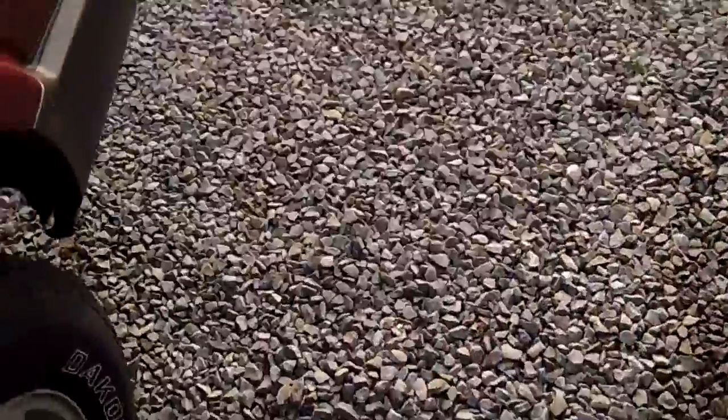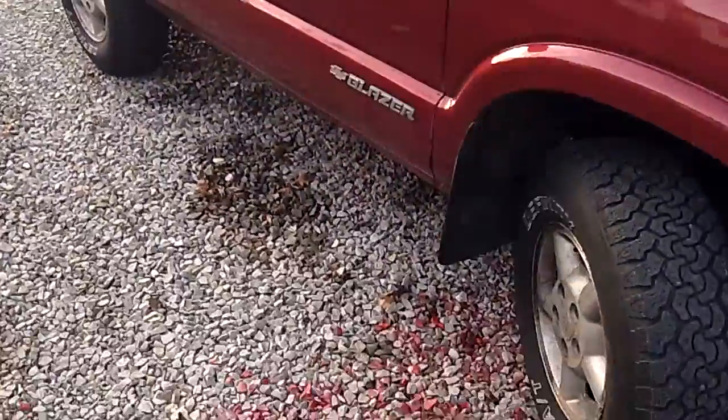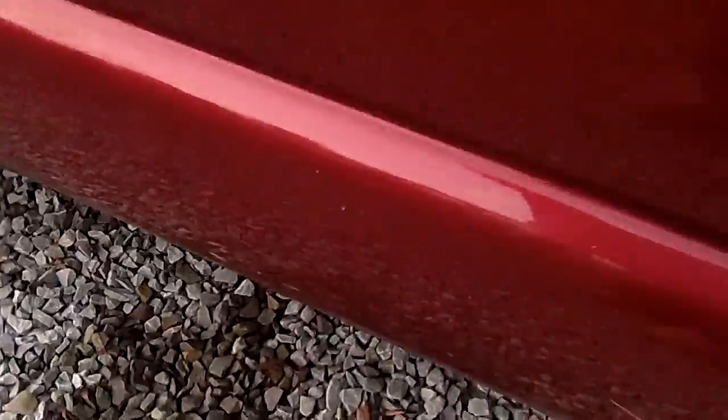So, I'm just going to go underneath here to show you where the post-cat O2 sensor is. Try not to get in the whole way. We're coming up here on the right side of the vehicle. Here's the passenger side, the two-door Blazer. Come down here. Hopefully this picks up, and hopefully I can see what you're seeing. So if you look right there, there is the post-cat O2 sensor. There's the muffler, and there's where the muffler bolts on.